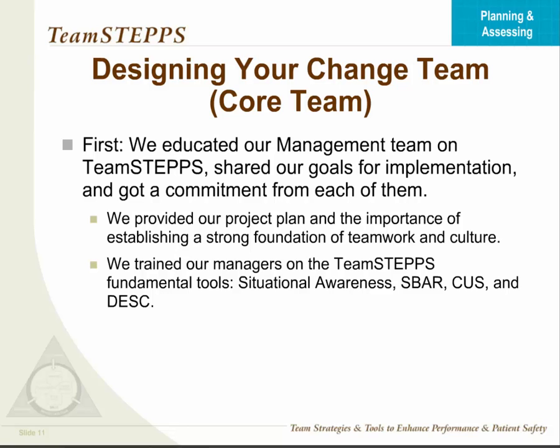I felt like everybody embraced it a lot, and people were extremely excited about it because they knew that it was going to have an impact house-wide. We have such a great management team here that everybody is already kind of team-oriented, and for us to go out and say, hey, we're going to take these wonderful tools from TeamSTEPPS and give them to your staff so that your staff now can start to resolve some of the issues within their own areas without even coming directly to you at first.